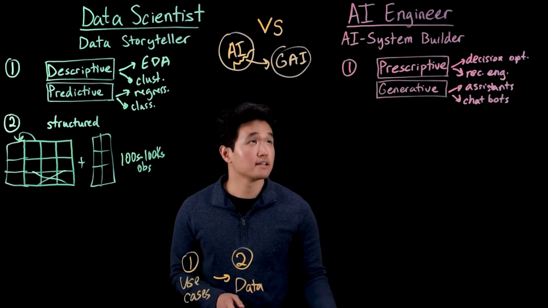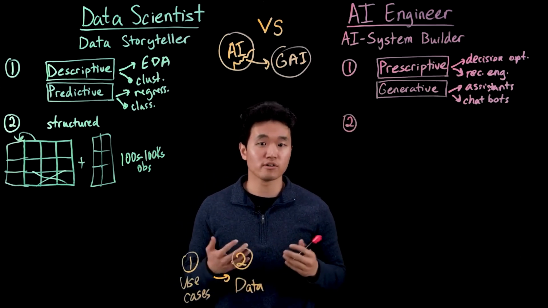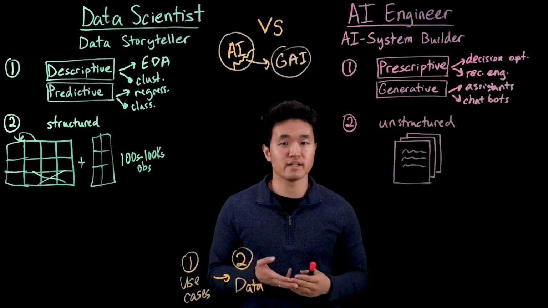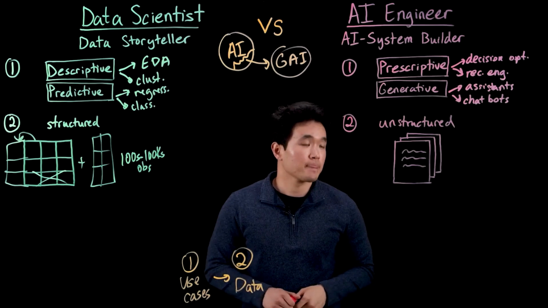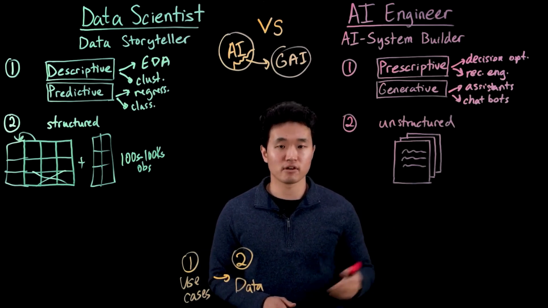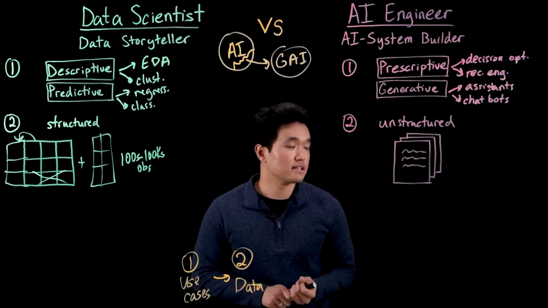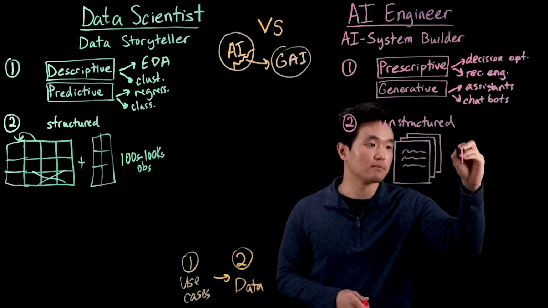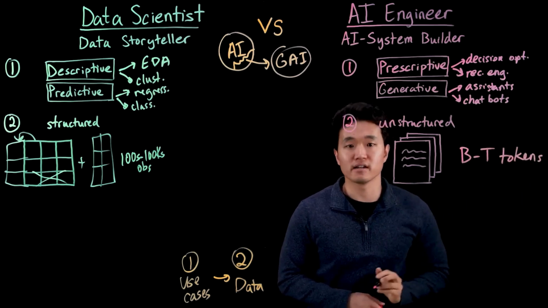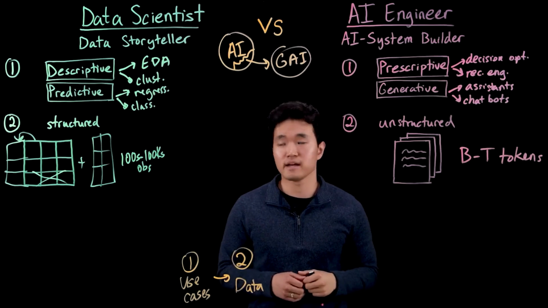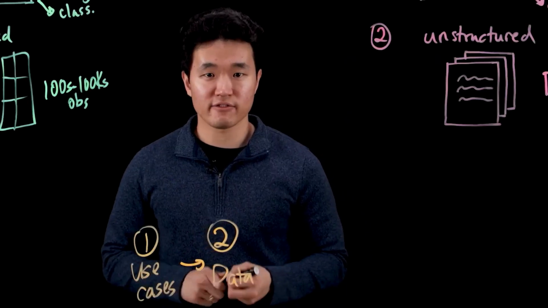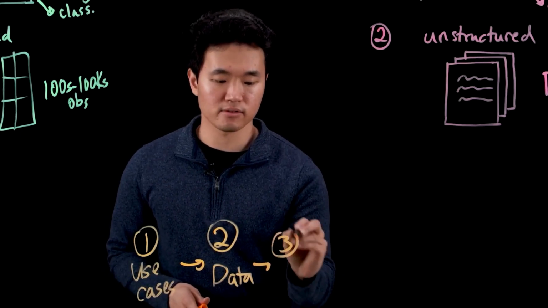Now, on the other hand, for an AI engineer, the oil of choice is mainly unstructured data, such as text, images, videos, audio files, etc. Let's take a text-based foundation model called an LLM, or large language model, as an example. These models require anywhere between billions to trillions of tokens of text to be trained on, which is a lot larger scale compared to traditional machine learning models. This leads me to the next area of difference, which is the underlying models.